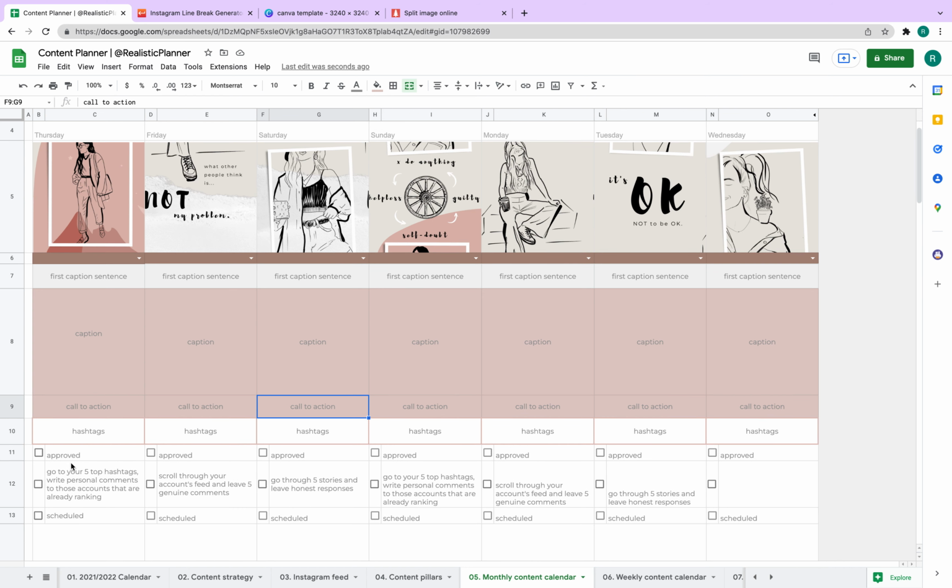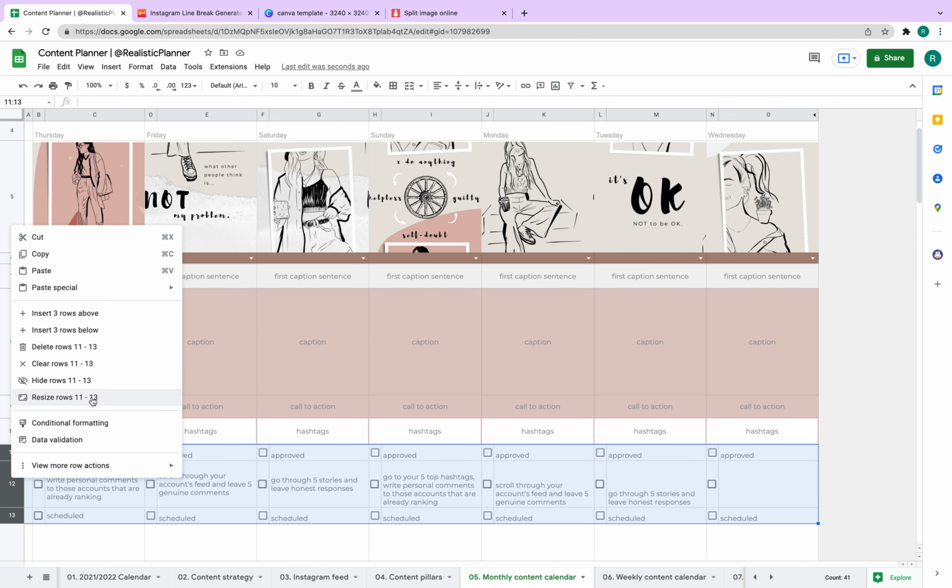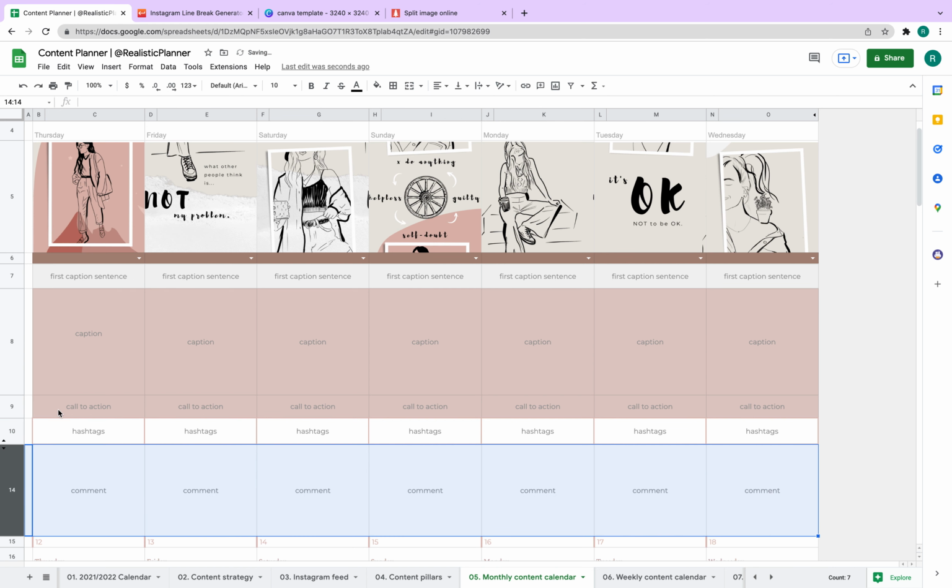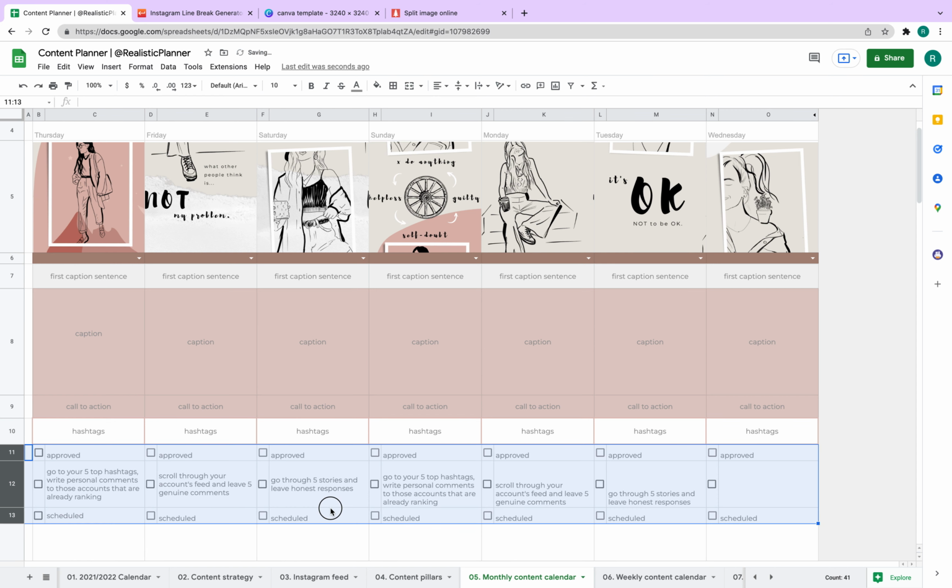Now, you can also delete all of this if you don't want it, or you can hide it. So to delete all these rows, I'm just selecting them and dragging them here to select. And after I do that, I'll click on them and I'll either delete the rows or I hide the rows. So if the rows are hidden, it's kind of nicer because then if you change your mind, you can always click on this arrow over here and then it will appear again.